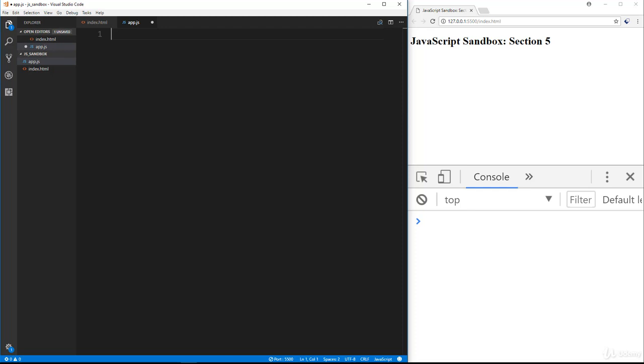Now, each object in JavaScript has a prototype, and a prototype is an object itself. All objects inherit their properties and methods from their prototype. Now, when you're dealing with object literals, then you're inheriting from a prototype called Object.prototype. Alright, so I'm just going to put that in here. So Object.prototype.